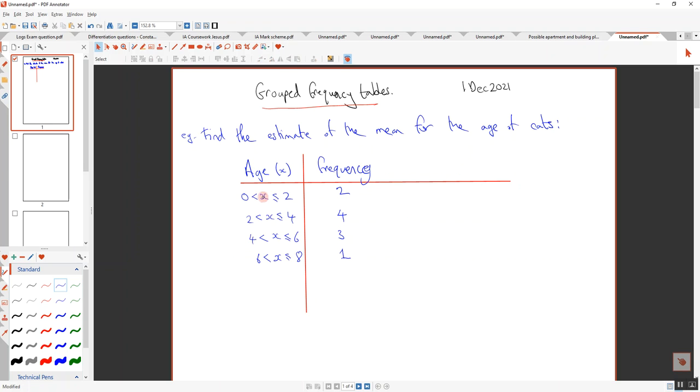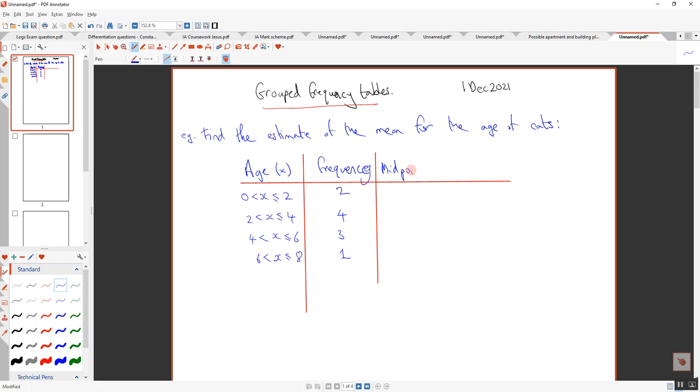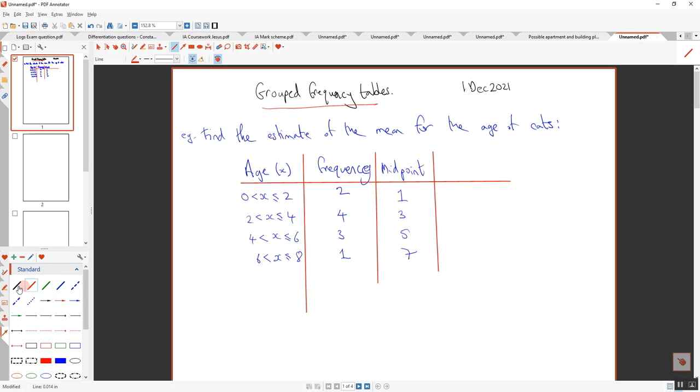The mean of the age? So I'm saying, when the class is 0 to 2, you just assume it's 1. Okay, and then what about for the next part? And then for 3. Okay, so we don't think of it as the mean, we think of it more as the middle, the midpoint. So the midpoint is going to be 1, 3, 5, 7, and then we proceed as before. If you were going to do this out, you would do your frequency times your midpoint.